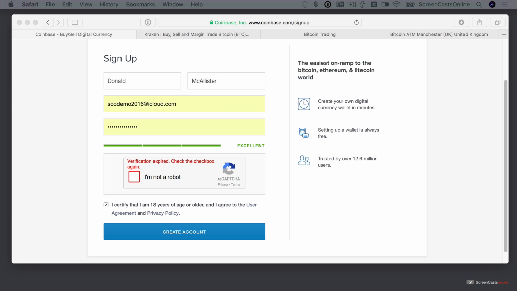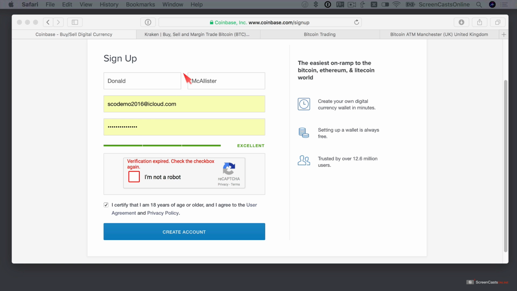Now, just as a point of information, if you do sign up to an exchange, you need to put in your full legal name, because at some point you will probably need to validate your identity for the exchange. It's not for Bitcoin's purpose, but for the exchange's purpose. If you're transferring money in or out, they need to be sure that you are a valid person, so you will need to provide some means of identification. So don't get tripped up by putting an abbreviation of your name in, put your full name in, and then you can go ahead and sign up.